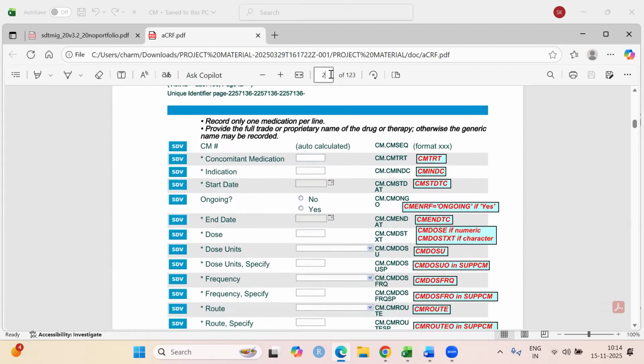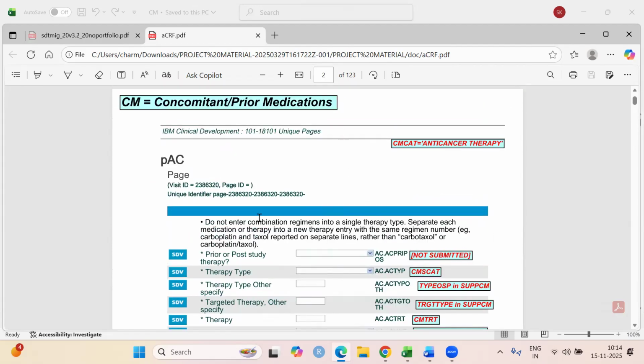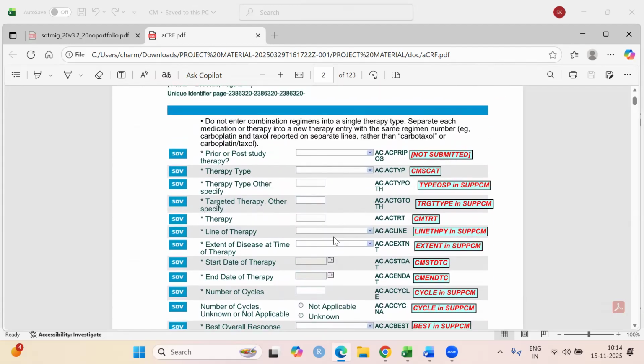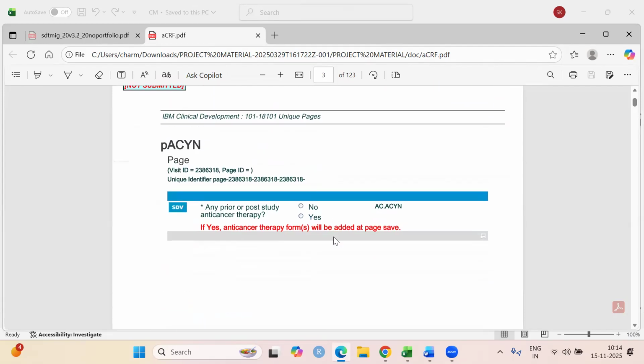Similarly, we have this for the anti-cancer therapy CM form. This is the full form in which the data will be filled, but only when the response to this question is entered as yes. The question is whether any prior or post-study anti-cancer therapy was given or not.